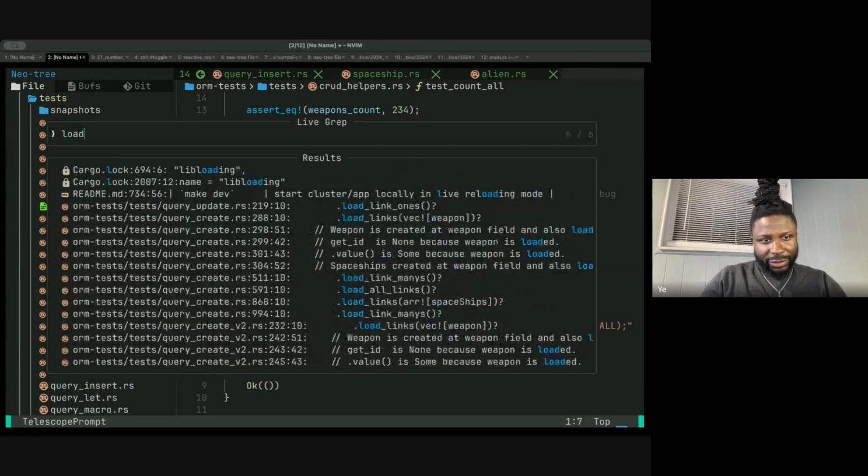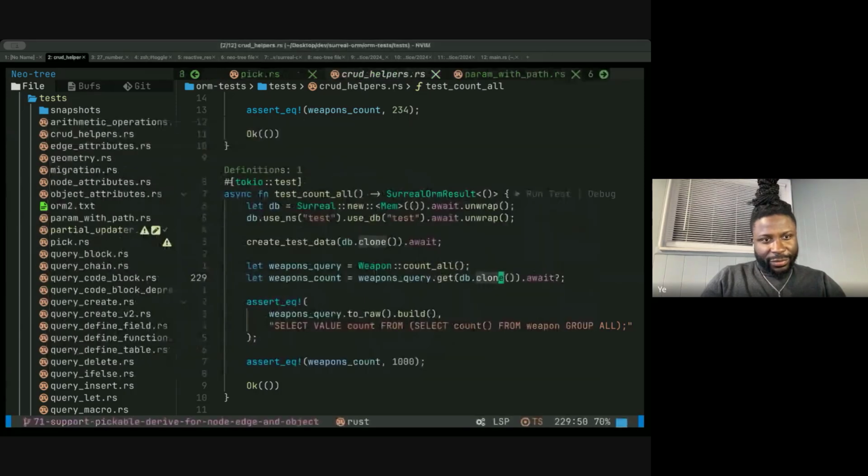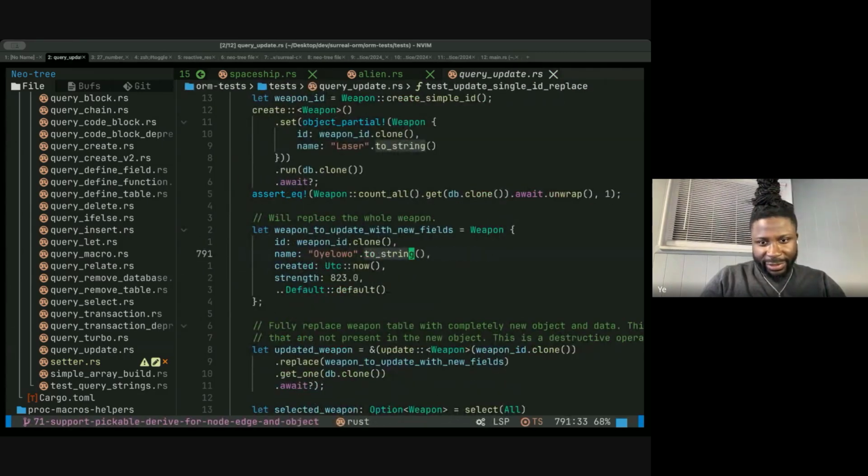Okay, I'm going to search load many. Okay, that's slowing down my computer a little bit, probably because I'm streaming. Do we have an example of the usage?